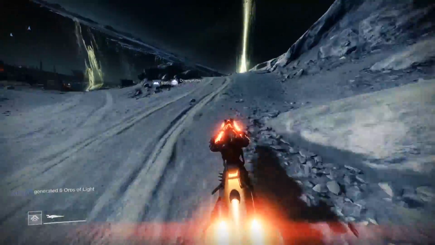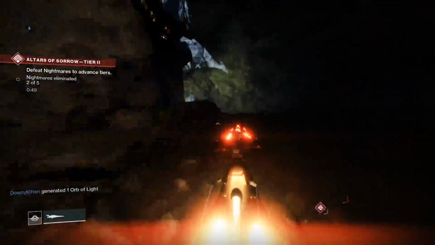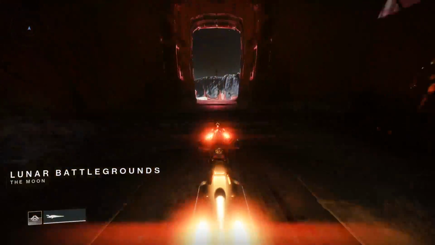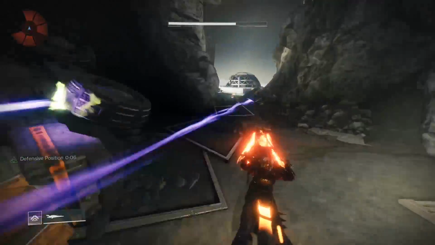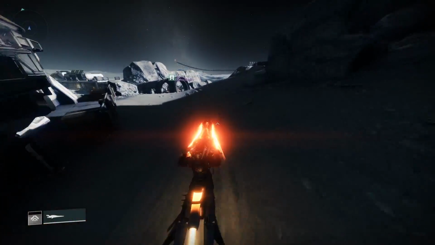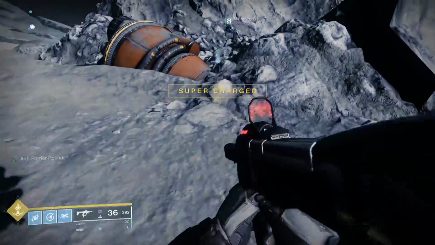Next, we'll handle Lunar Battlegrounds. Go to Sorrow's Harbor and follow along on screen for how to actually get there. This is the start of the Shadowkeep campaign. Keep going until you get to what was known in Destiny 1 as the first light PvP map, aka the very start. Go to the right edge of the map, and behind a nose cone will be the ghost.